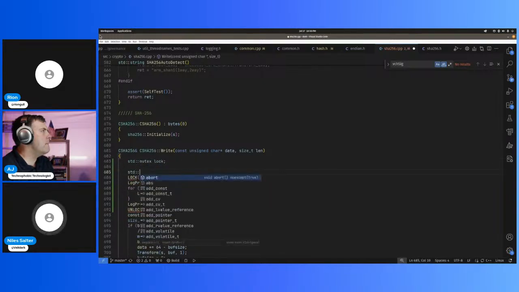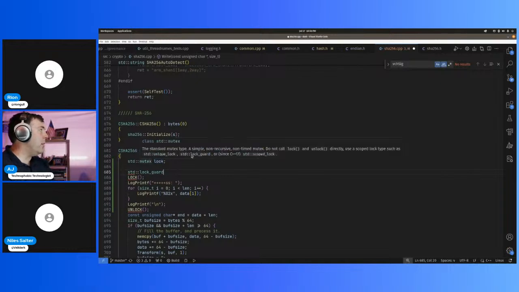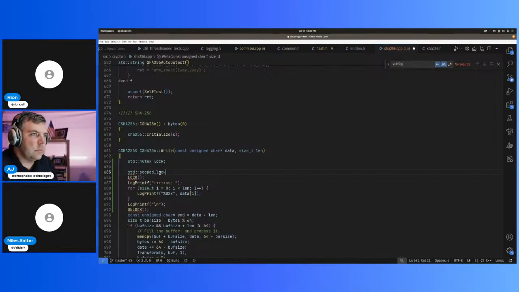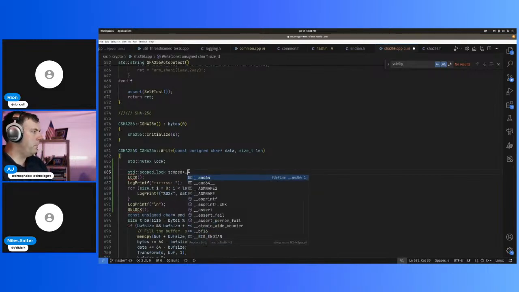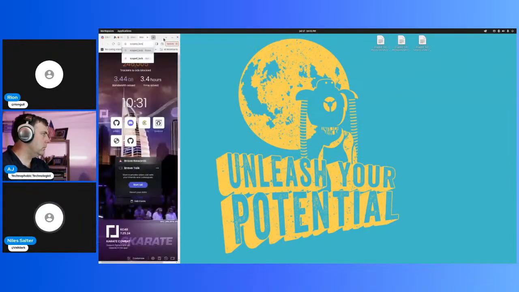Okay. So we need some kind of lock. I highly doubt there's a standard library one, maybe it is called LockGuard. Oh wait, there is. Okay, it's actually called LockGuard. There's unique lock, lock guard, and scoped lock. Okay, I think what we could do is scoped lock, huh? What's scoped lock do? That's a great question. Do I have documentation for this at all? Come on. Let's go to cppreference.com, everybody.